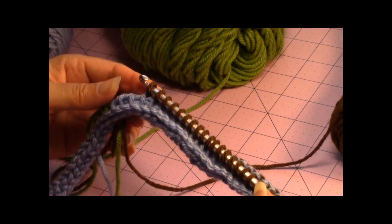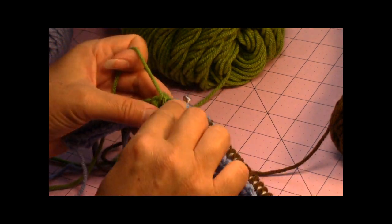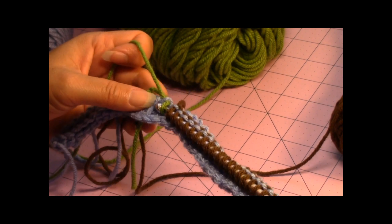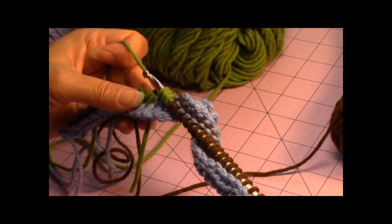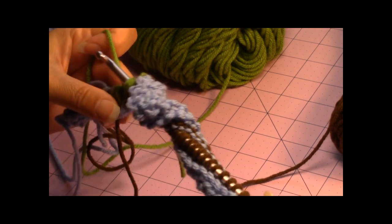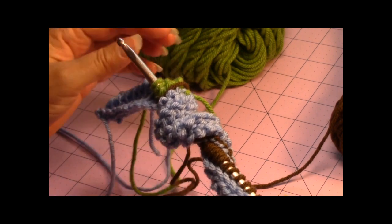So here I have my green already attached right here. It's real close, so I can just pull it across. So I'm going to take the green, pull it slightly so that the stitches will go together, and then bring up a loop with your green. And then you just need to bring up 8 loops with your green color, then the rest will be the blue color, just like the graph.